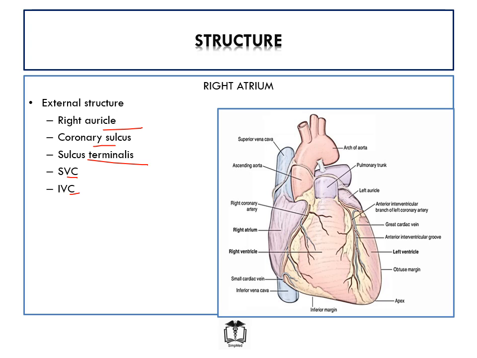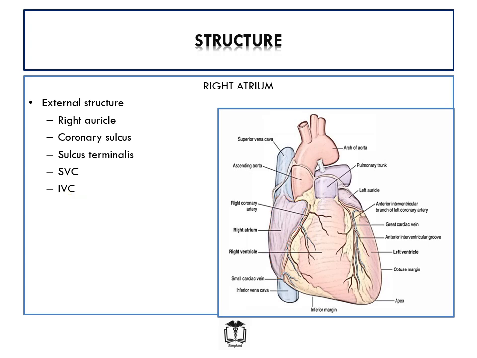The right auricle is an ear-shaped conical muscular pouch that projects from the chamber, the right atrium, like an added on room. It tends to increase the capacity of the atrium as it overlaps the ascending aorta. If you look at the picture here, this appendage that you can see extending from the side of the right atrium is the right auricle, and its presence there is just to serve as an extra space for blood to be filled by whenever we have blood returning from the superior vena cava and from the inferior vena cava. That's the function of the right auricle.